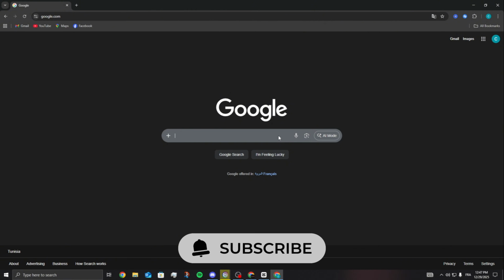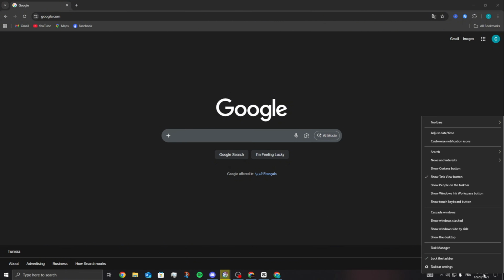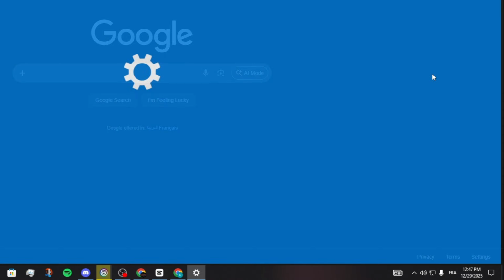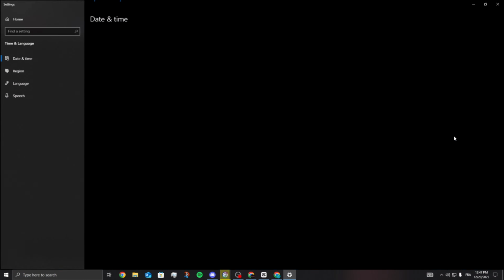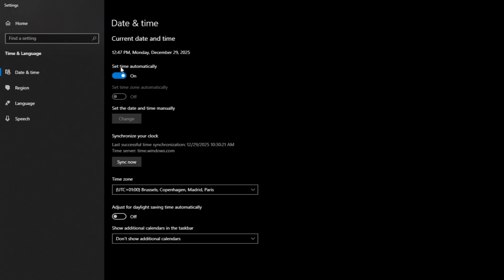This error can be disruptive as you're then unable to access different sites. So, we got some different fixes you can try. Come to the bottom right of your computer and right-click on the date and time and press Adjust Date and Time. Switch on, set the time automatically. That'll do the date as well. Go and see if that solves it.